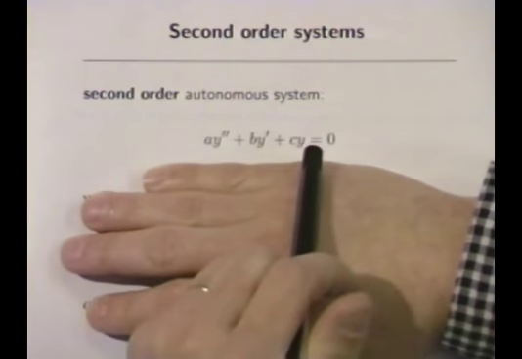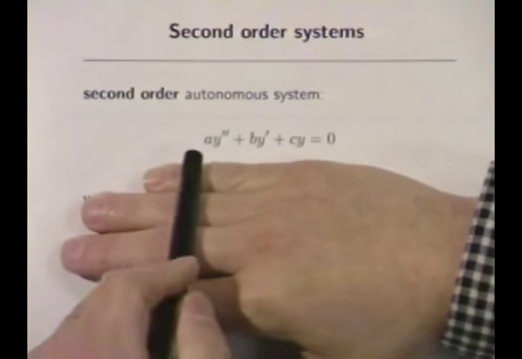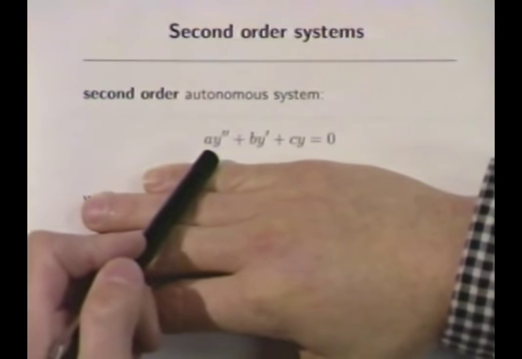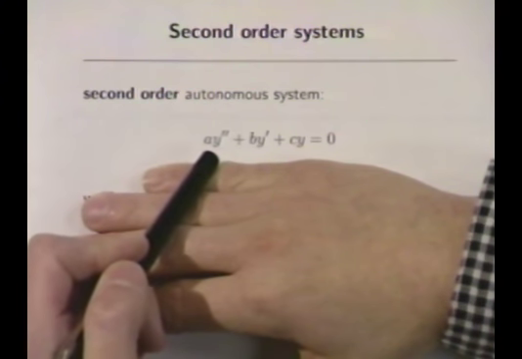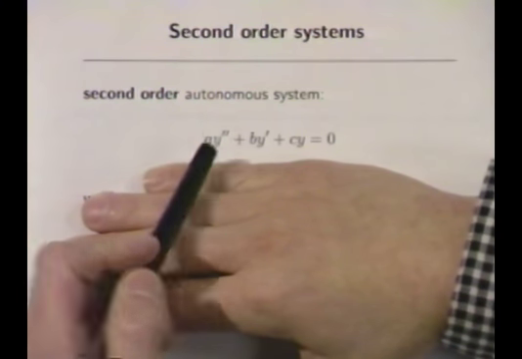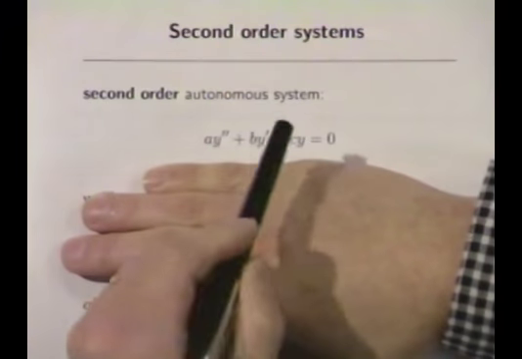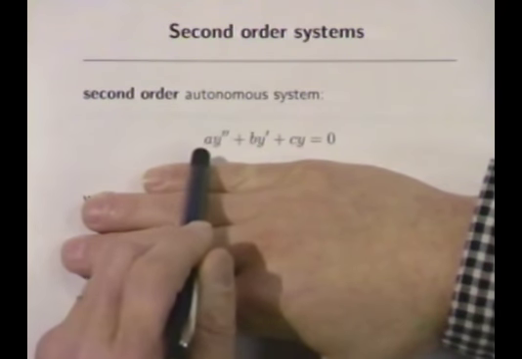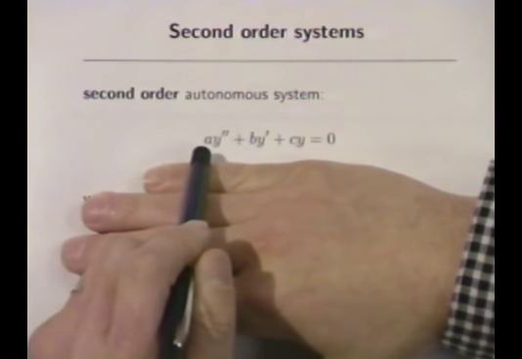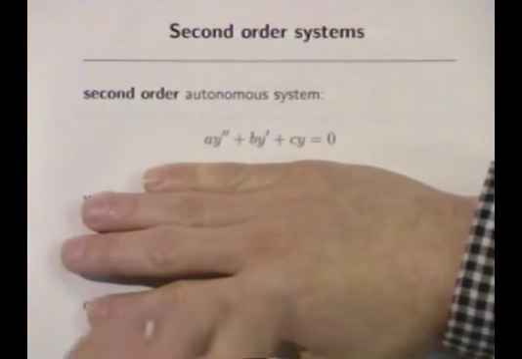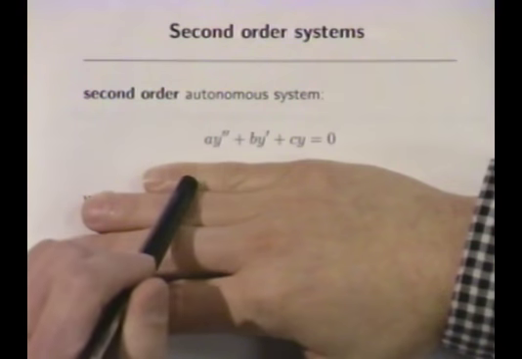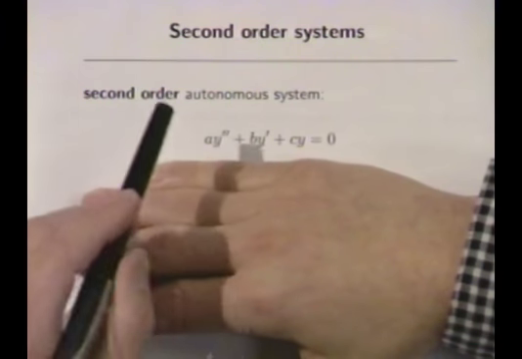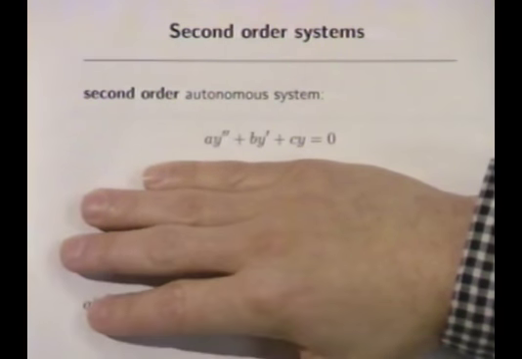It doesn't have anything to do with whether the signal is increasing or not. Or another way to say it is, this is the acceleration of the signal. That's what this is, right? So the units, if Y were unitless, are unitless, inverse seconds, and inverse seconds squared. That's an acceleration. Well, I suppose it would be an acceleration if Y were in meters or something like that. But it's like an acceleration. And so the units of A, B, and C are completely different.